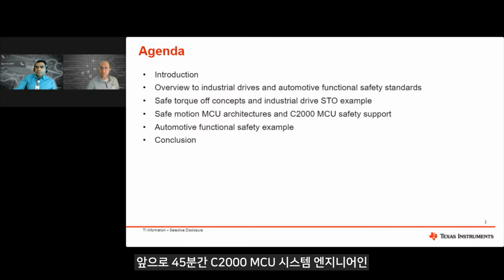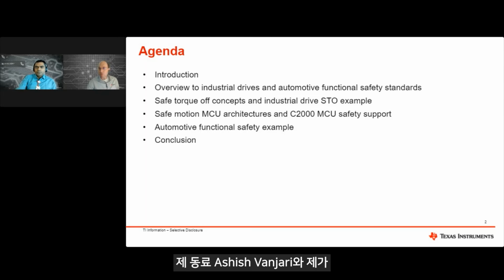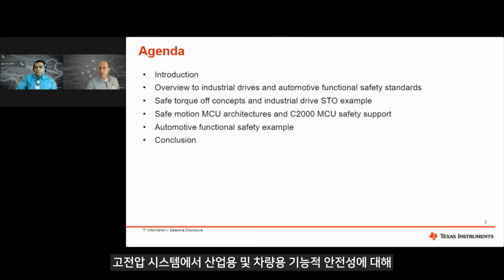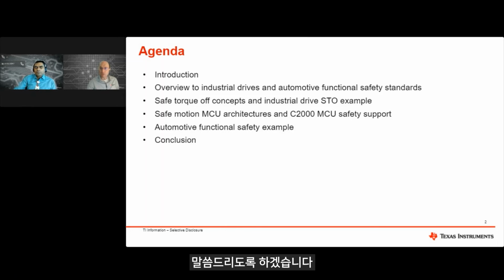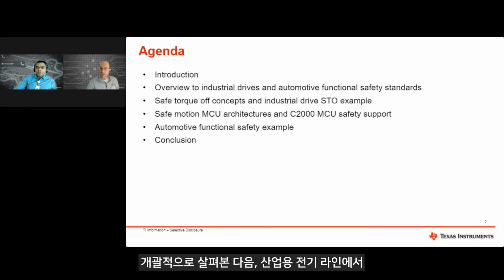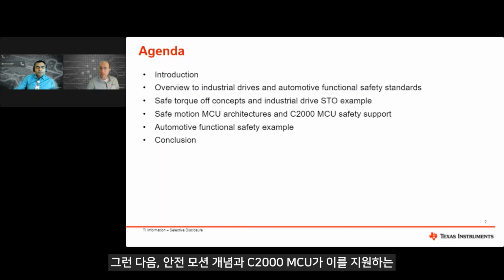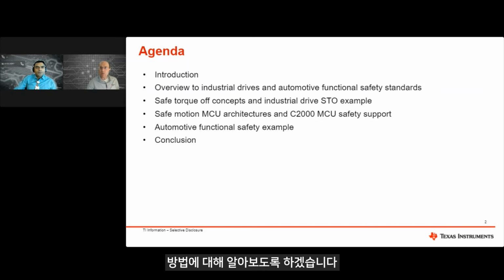In the next 45 minutes, my colleague, Ashish Manjari, who's a system engineer for C2000 MCUs, and I will cover industrial and automotive functional safety examples in high voltage systems. After an introduction and overview on functional safety standards, we will go over safe off concepts with industrial electric drive. Following that, we will look into safe motion concepts and how C2000 MCUs support this. We will then look into safe automotive traction inverters before we conclude this session.